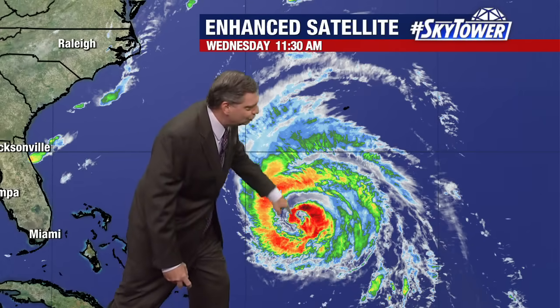So here we are with now Hurricane Lee. A couple of days ago, this was that classic looking hurricane, well formed, very circular. Since then, the wind shear is starting to pick up over this system. We're starting to see that dry air working its way in. And you see all these clouds just kind of racing on towards the north. That's that wind shear starting to make this a little bit more lopsided, carrying some of these cloud tops onto the north and the northeast. And then you see these slots through here. That's that dry air starting to get pulled into this system, so that center, the eye, looking a little more ragged. Hurricane reconnaissance planes will be flying into this system later this afternoon to get a much better idea of exactly what's going on with this.